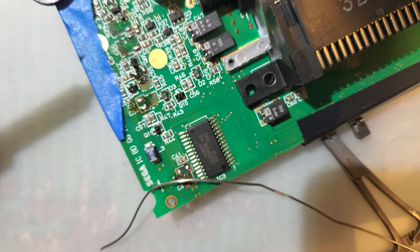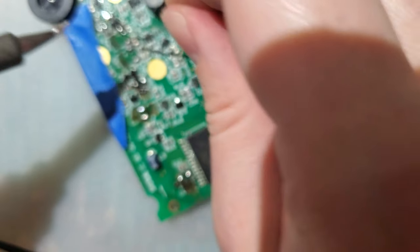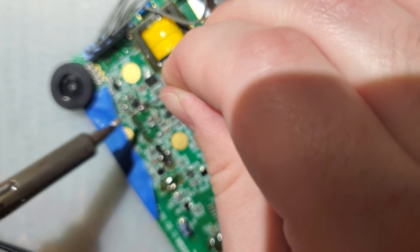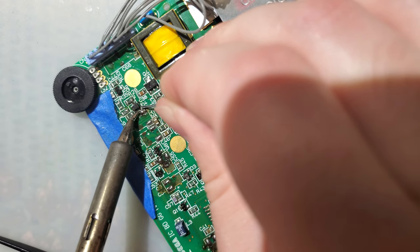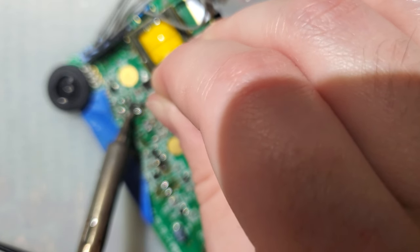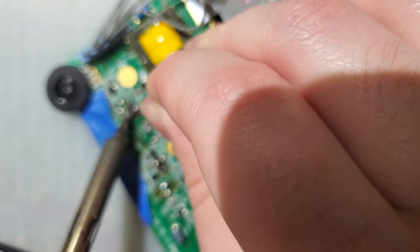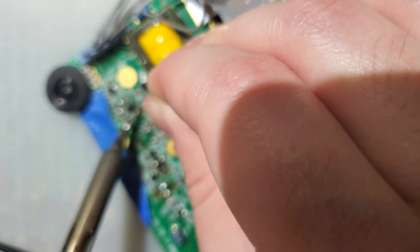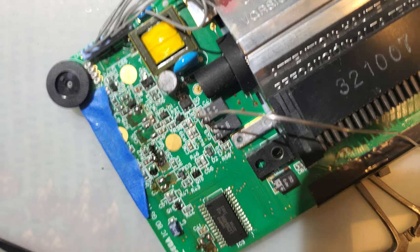Oh, I think we've got it. If this doesn't work, I know why. But I think we've got it. Screw it. I'm done messing with it. It either works or it doesn't at this point.